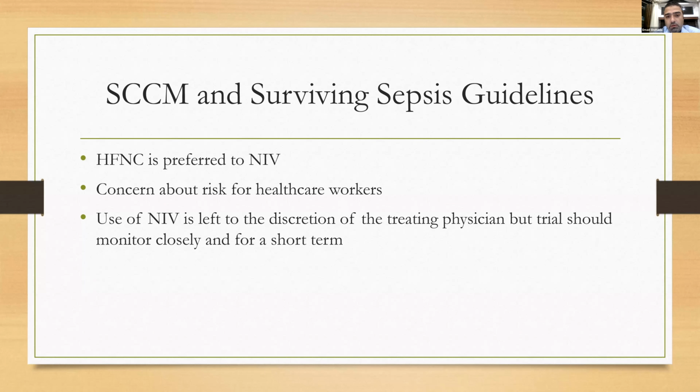The Society of Critical Care Medicine, through their Surviving Sepsis guidelines that were issued at the end of last month, basically gave preference to using high flow nasal cannula compared to non-invasive ventilation. Most of the studies are not in COVID-19 patients. Most depend on the use of high flow nasal cannula in acute respiratory failure and ARDS-related acute respiratory failure, and also look at outcomes of using non-invasive ventilation in other outbreaks similar to COVID-19, like the previous SARS outbreak and the MERS outbreak a few years ago.